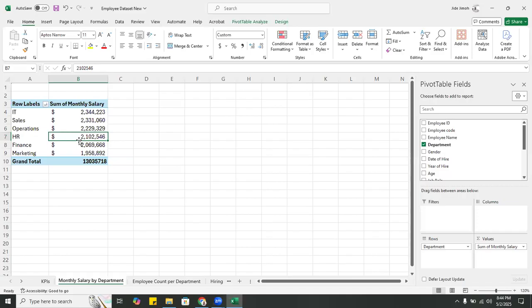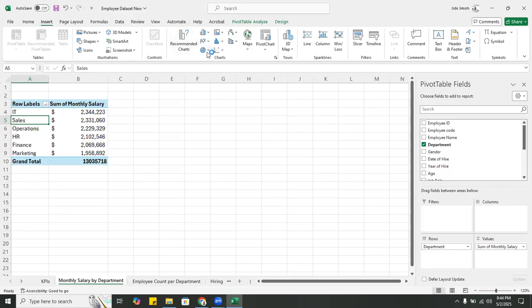So the first analysis that we are going to be using to build tonight's chart is the monthly salary by department. And how do you get your charts in Excel? Leave your cursor anywhere in your pivot table. It could be anywhere. Then you go to Insert. Insert is where my mouse is currently hovering. You go to the Insert button.